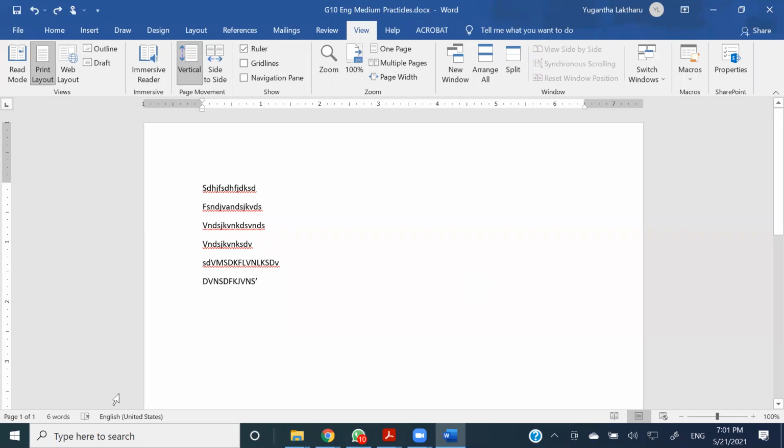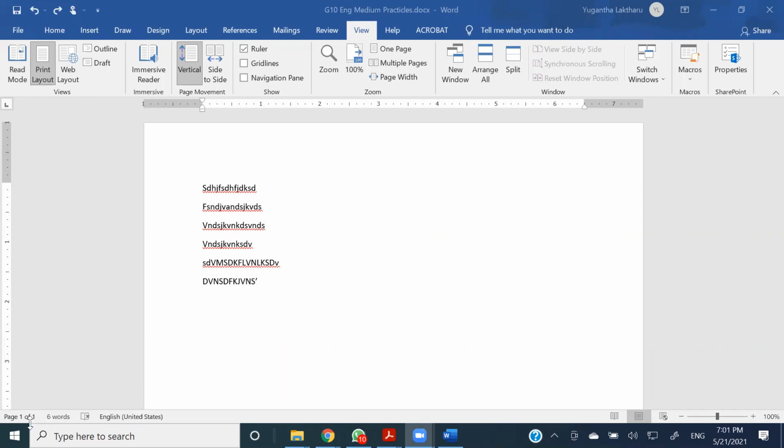And when it comes to the very end of the page, you can see there is a bar. This bar is called the status bar, right? The status bar will show how many pages are there in your working area, how many words are there, and what is the language that you are using.